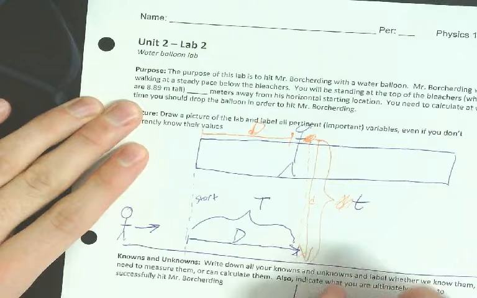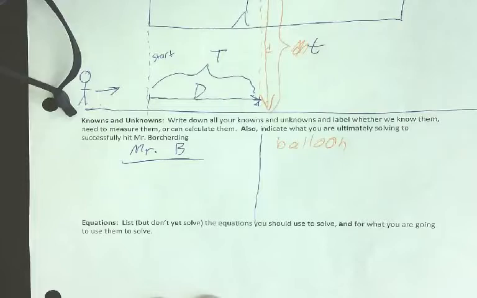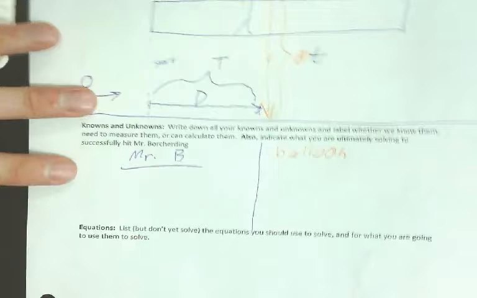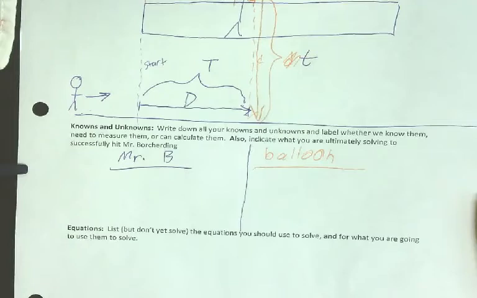So here's what I want you guys to do: we're going to divide this in half, we're going to do knowns and unknowns for me, knowns and unknowns for the balloon. Read through the directions and think about what things do we know and what things do we need to know. I'll give you about three minutes or so to come up with your list.